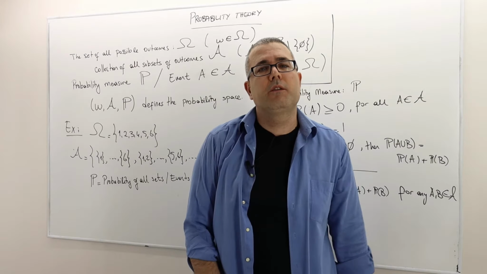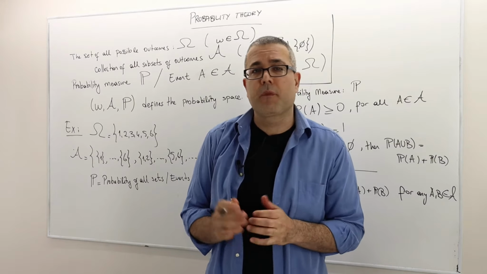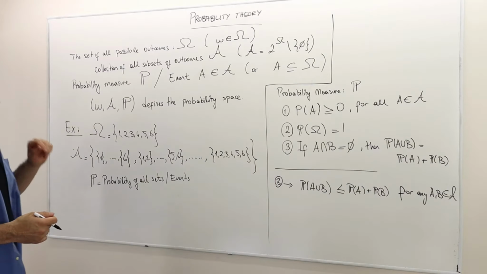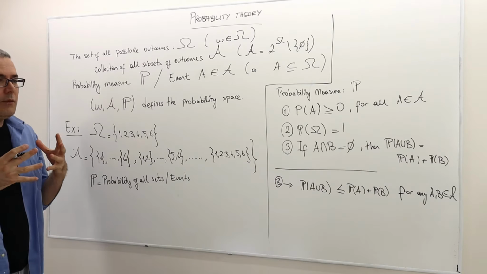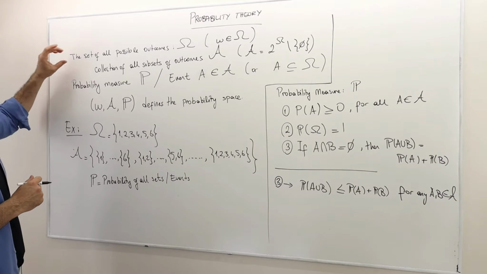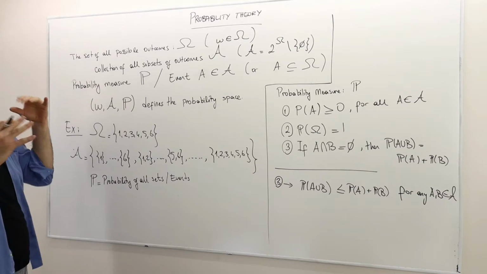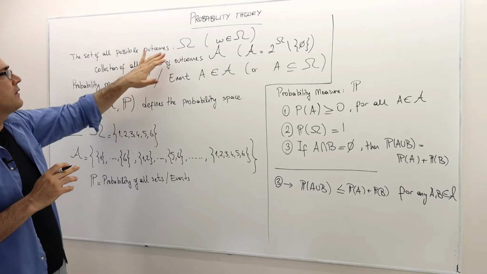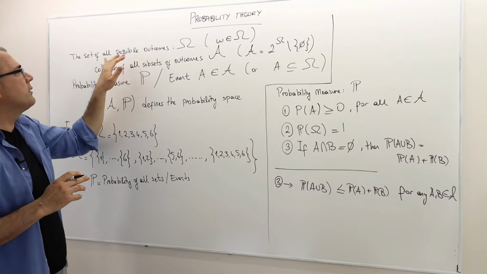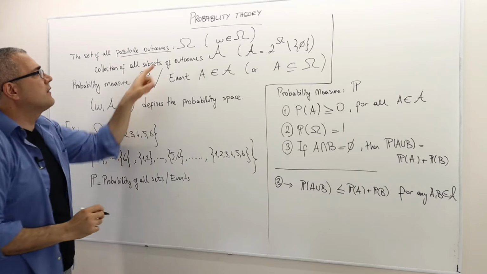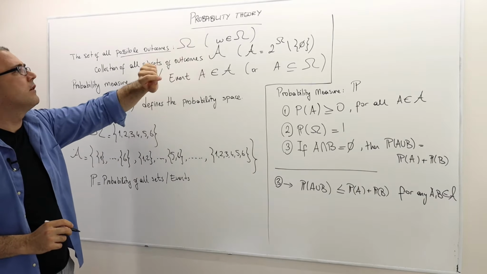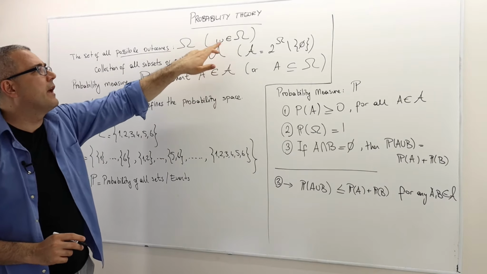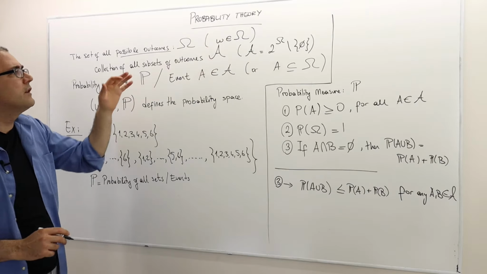Okay, now we are going to talk about probability theory, the very basics of probability theory. All right, so here's how we create the probability space. First of all, we talk about the outcomes. For any experiment, let's denote all possible outcomes as set omega. A standard element from this set omega is W. So W is an outcome.